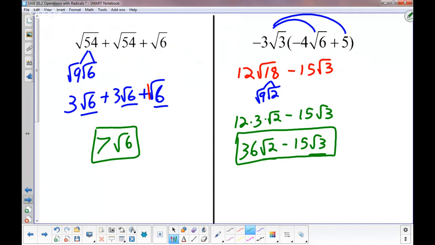You have to realize it. We can't combine them. And we're not using a calculator here, so we're not trying to get any decimal answers here. This is perfectly simple. This is an absolutely correct answer. So if you think about it, guys, make sure you look and say, hey, are my radicals the same? If they are, then we can combine. If they're not, you leave them as a simple expression.